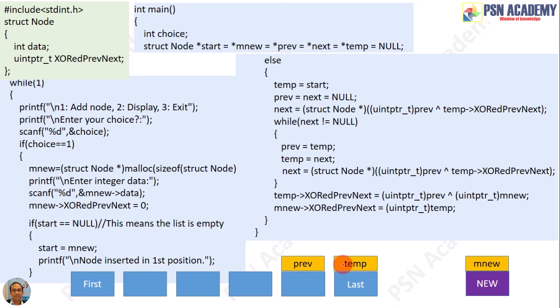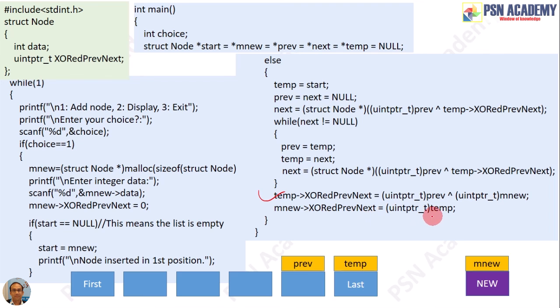So what you have to do, you update the temp's XORed prev next variable. So temp's XORed prev next, that is a new value of temp's XORed prev next will be prev, that means this one, XORed with mnew, that means this one. So prev's address and mnew's address will be XORed and stored inside this node. So this is the line. And you have to update the mnew's XORed prev next also.